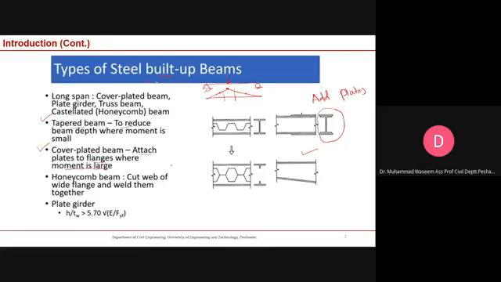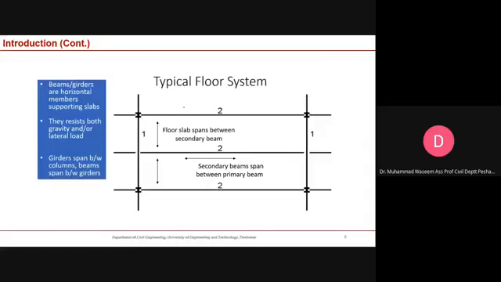So these are various ways you can save money when doing steel structure design, or if you want to pay more attention to the economy, then you have to do these things in the field. What we see in this slide is the differentiation between the beams and the girders.